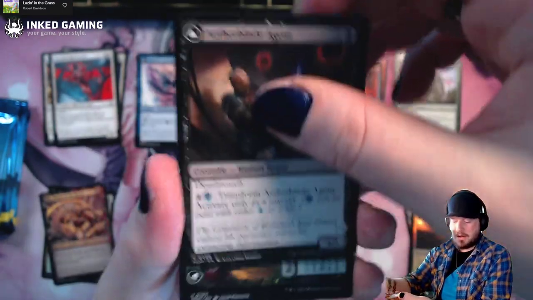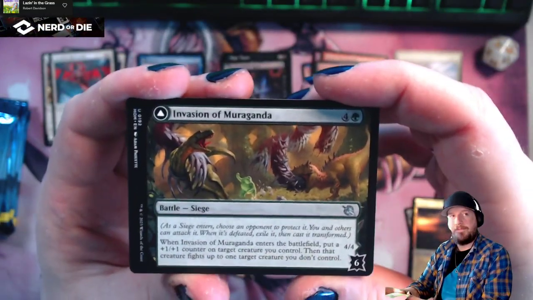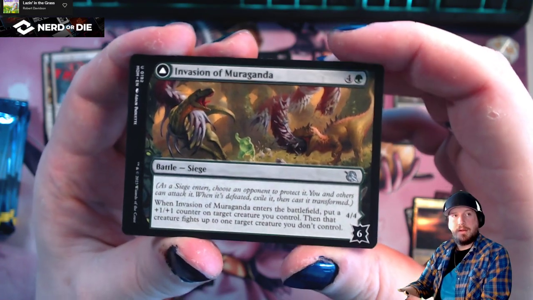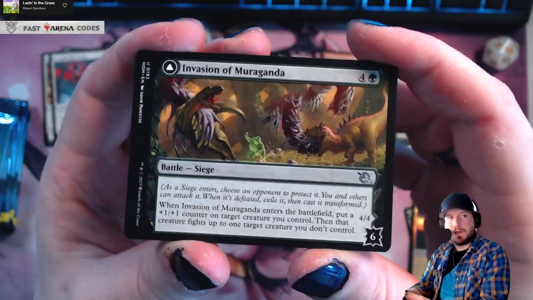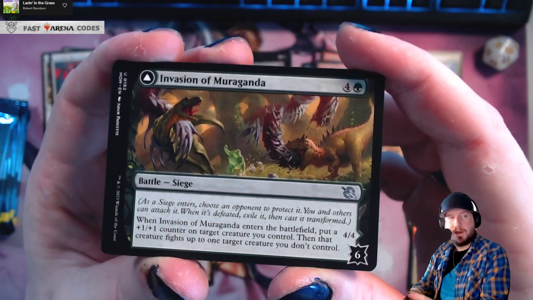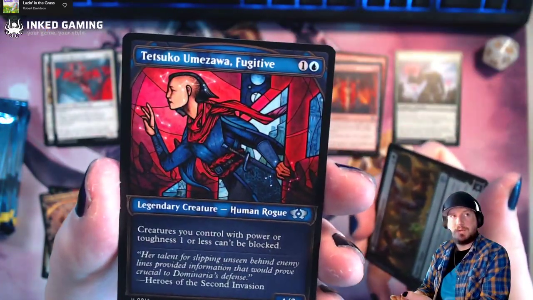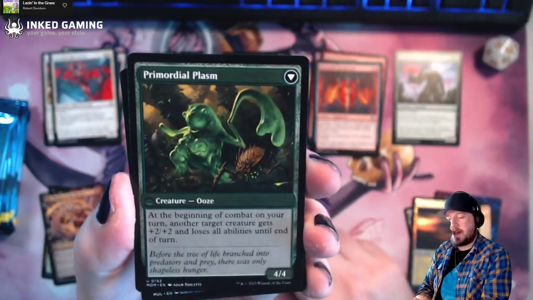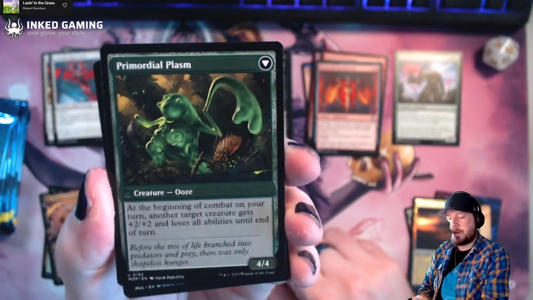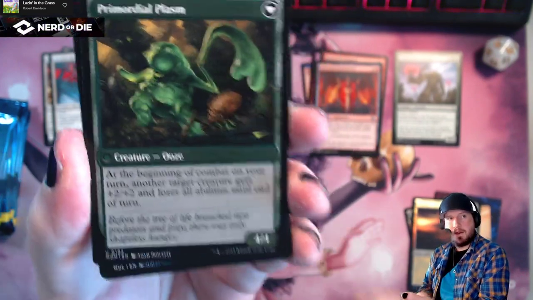Love this card. We got Invasion of Muraganda. 4 and a green. When Invasion of Muraganda enters the battlefield, put a +1/+1 counter on target creature you control. Then that creature fights up to 1 target creature you don't control. Oh, we got a Tetsuko Umezawa. Quickly, the backside of that battle is a Primordial Plasm. A little goopy boy. Pretty fun.